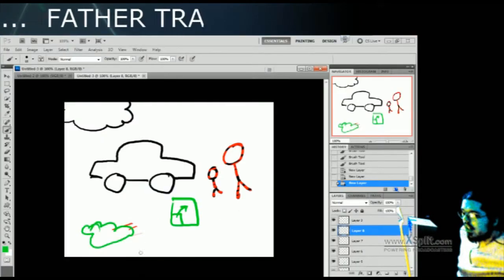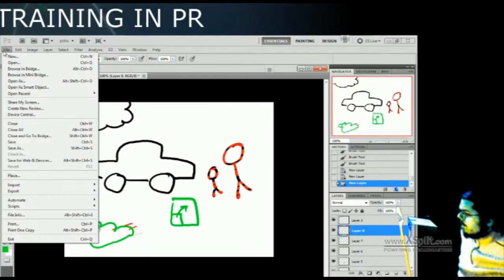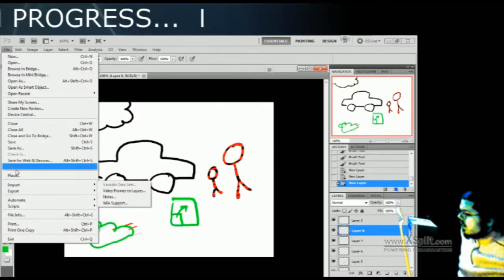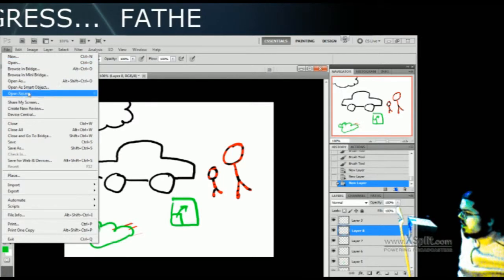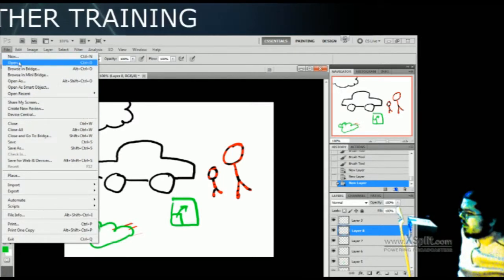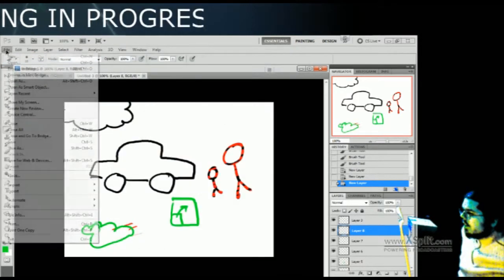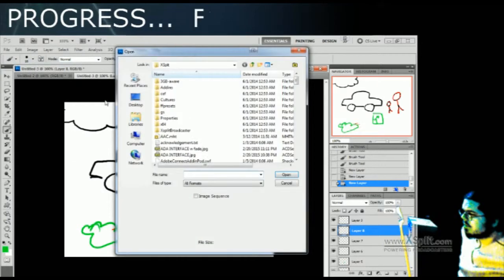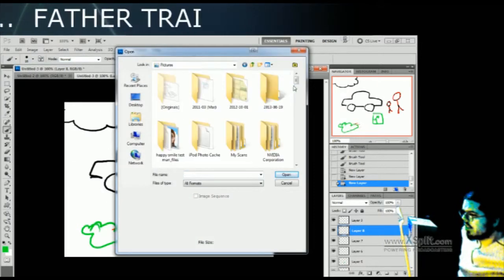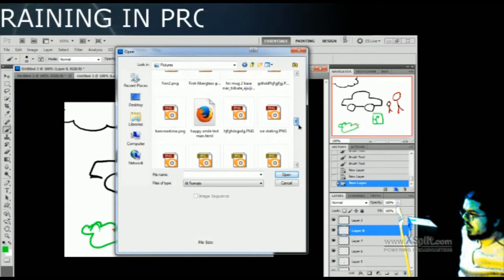So, now we go back to Photoshop, we go to File, and then we go to Open, so that's, again, File, Open, and then we go to Pictures, and now we're looking for Happy Smile Man.